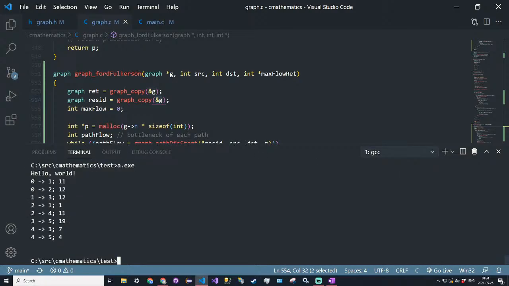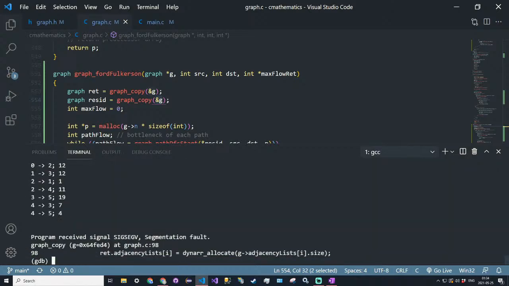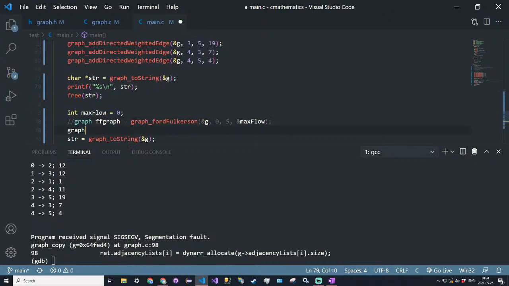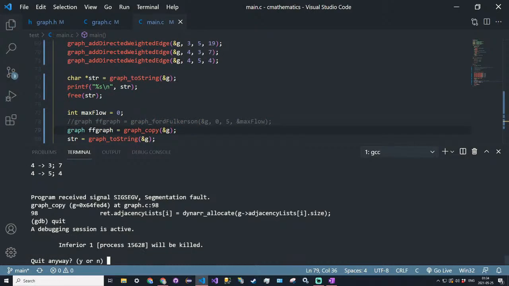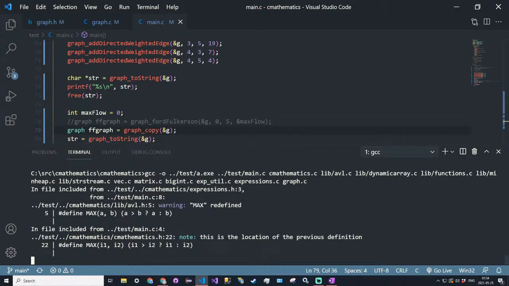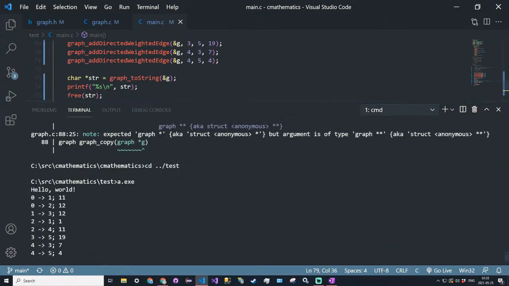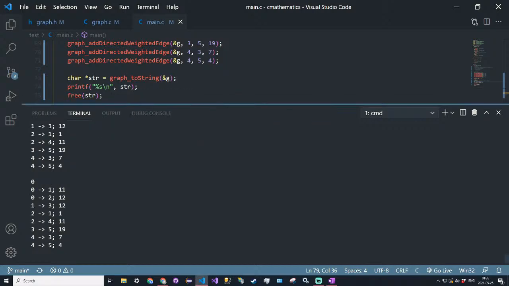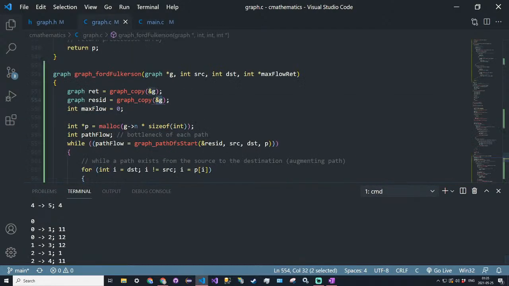So now if I run this, oh great. Segmentation fault. Graph copy. It did it well here, though. What's the segmentation fault for?